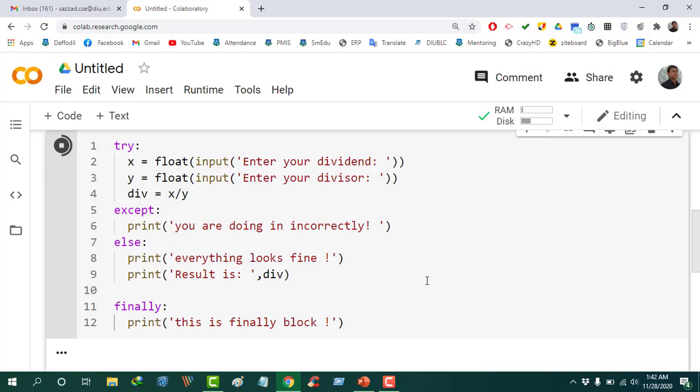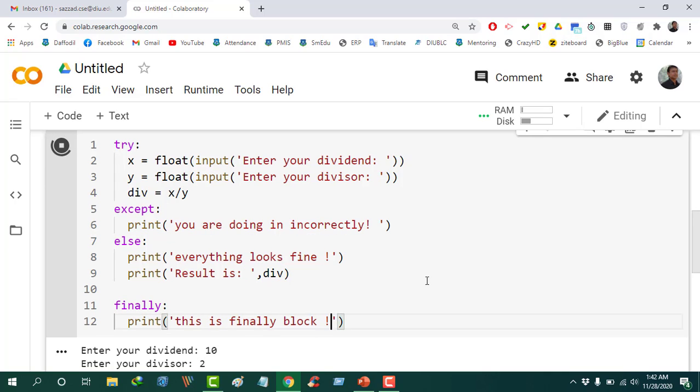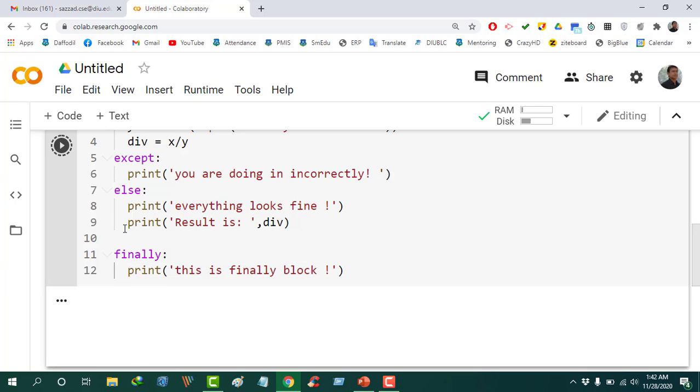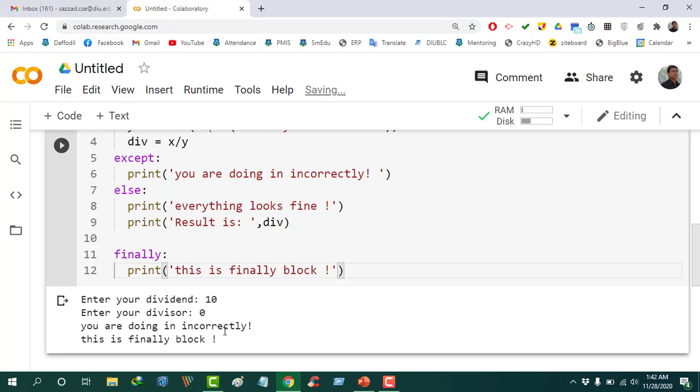So if we run this code, you can see 10 and 2. It will first display the else block, everything looks fine, and the result is 5.0, and this is finally block. And if there is an error like 10 divided by 0, then you are doing it incorrectly, this is finally block.